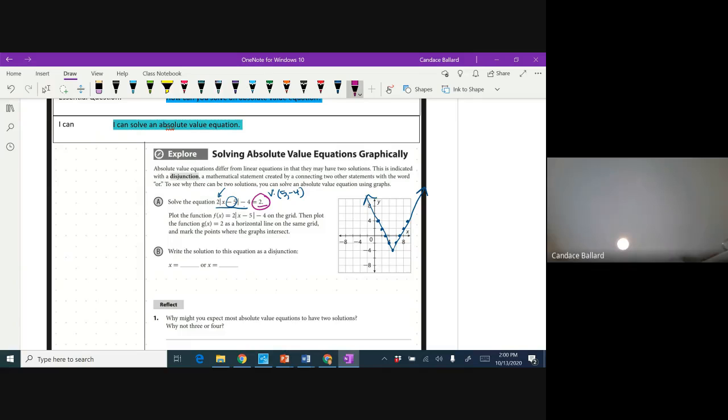No one even has any guesses. A line does not look like a V. It's going to look like a line. Okay, so what we are essentially graphing on this side is y equals 2. Just like on this side, we're graphing y equals whatever this mess is right here.